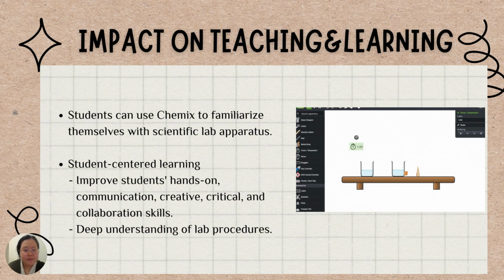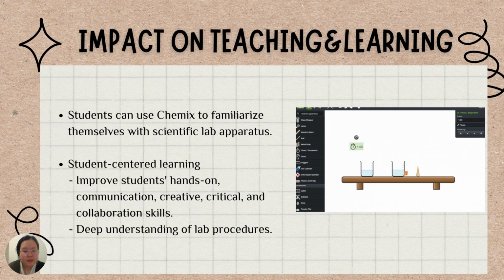Students can use Chemix to familiarize themselves with scientific lab instruments. Some of the science labs in the school have incomplete or damaged instruments, but Chemix happens to help the teachers and students in teaching and learning because it offers 180 plus instruments with consistent design and correct relative proportions.